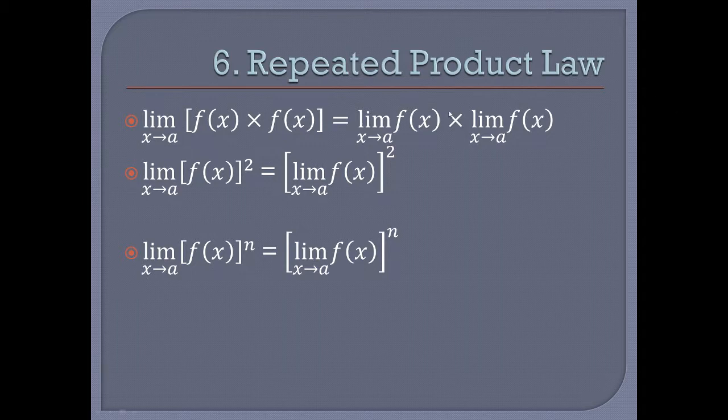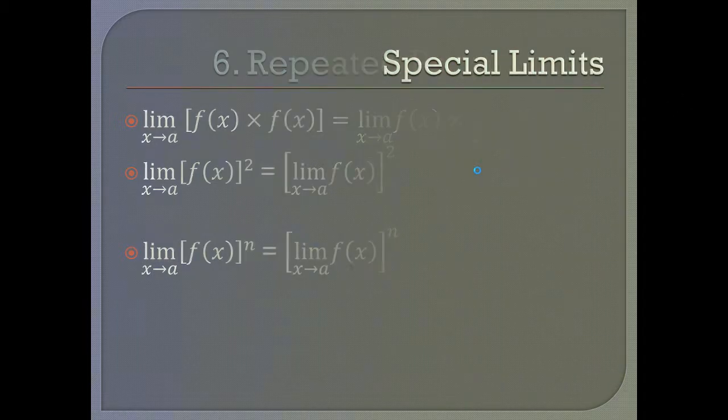Okay. Now, in addition to that, we have a couple of special limits. These special limits I probably should have discussed yesterday, but decided not to. First is the limit of a constant function. So a constant function is basically just a constant, c, limit of c. C being a constant number never changes, so it doesn't really matter what x goes towards, the limit will always be equal to c. Okay.